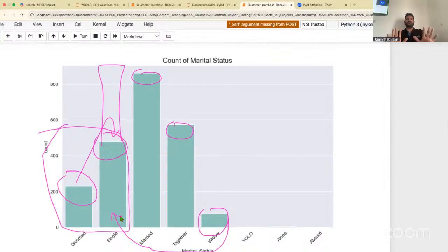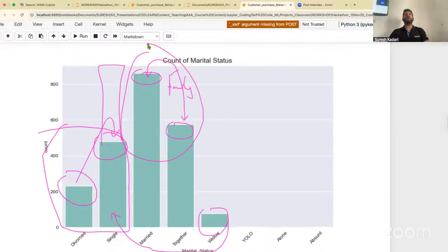This is almost like Western data. And together, these are like family, a partner. Let's call the word partner: you are married or living together, whatever. So this is Western, but when you put it together, it's a family environment. There are more family people visiting my store. That means the ambience I need to set like that. These guys don't mind because they were family. So all put together, I don't care about the single population.